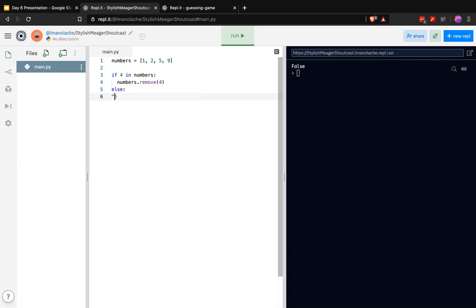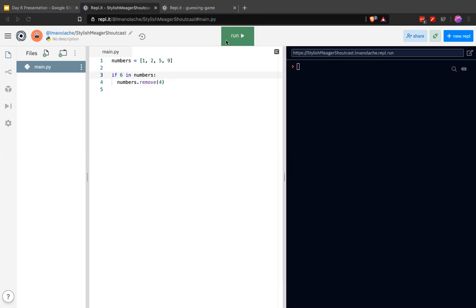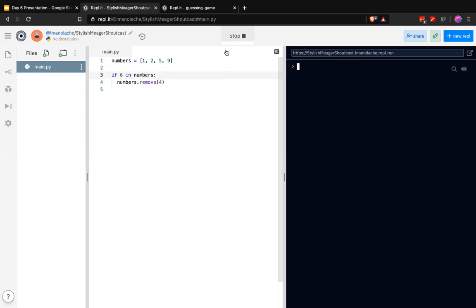So this is very useful in that case because you don't get errors, right? So now we can remove 4 without getting errors. And if we put 6, which is not in here, you do not get any errors.